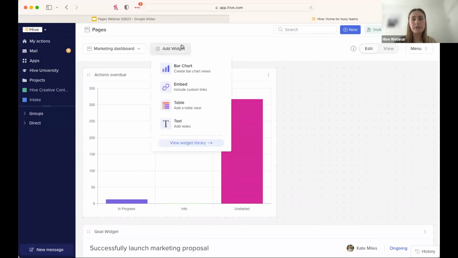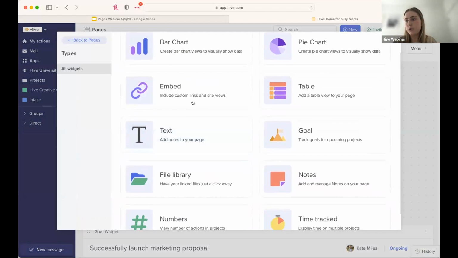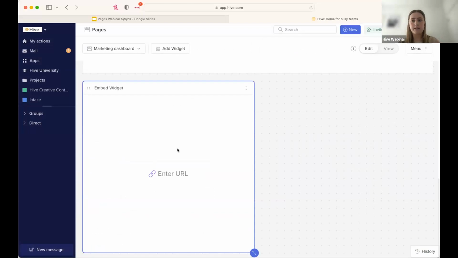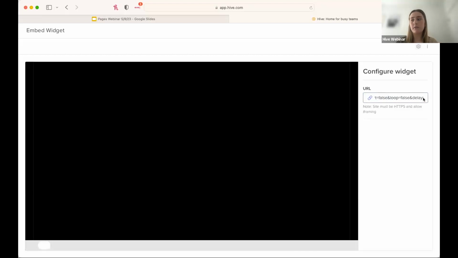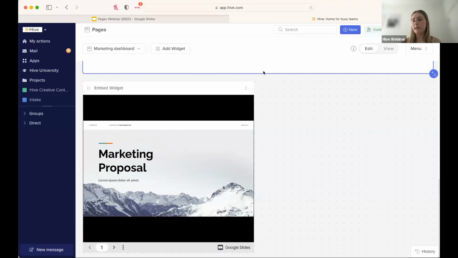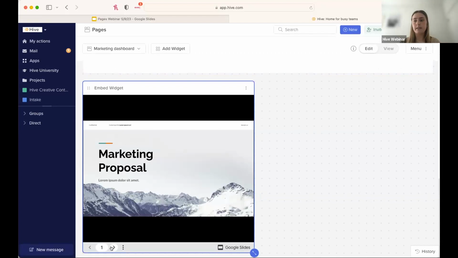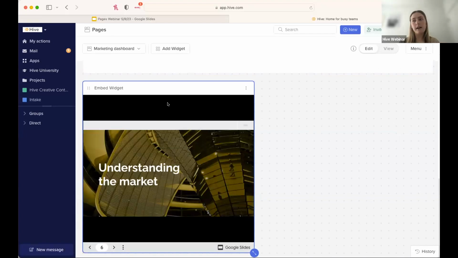And lastly, I'm going to be showing an embed widget. So let's just do a Google Slides presentation. I have one already queued up. Put that in there. Google Slides makes it super easy, just gives you the embed link, and there you go. So once you X out of it, you're able to go through the presentation. If you have decks, if you have slides for clients, you're able to see it right there.